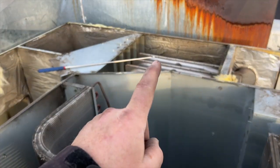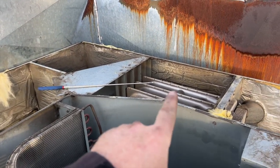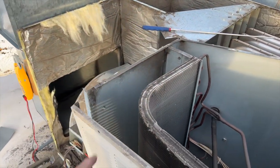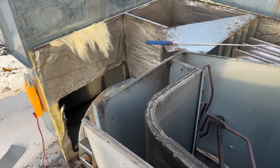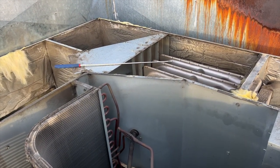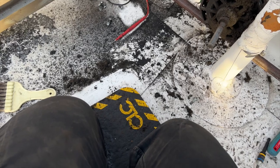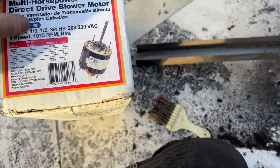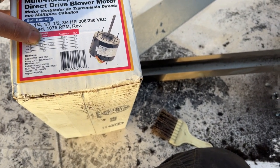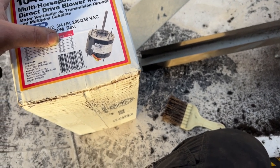Believe it or not, I found three heat exchangers in stock in Portland - heck yeah! The customer opted to change the heat exchanger. When I change that out I'll clean the coil and replace the blower. I'm going to replace the blower right now since it's already approved. I need to know the horsepower - it's a third horsepower. I've got this Mars motor here - it does a third horse. I want to use medium-high or medium-low, and I'm going to use a 10 MFD run cap.